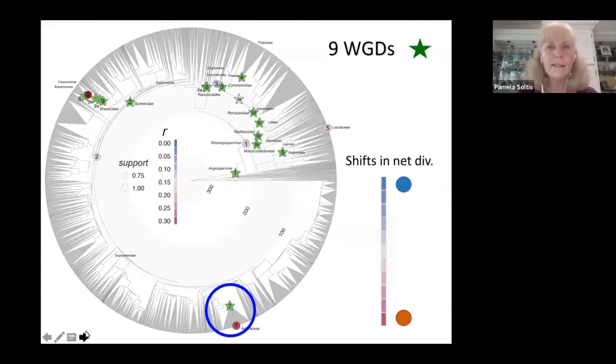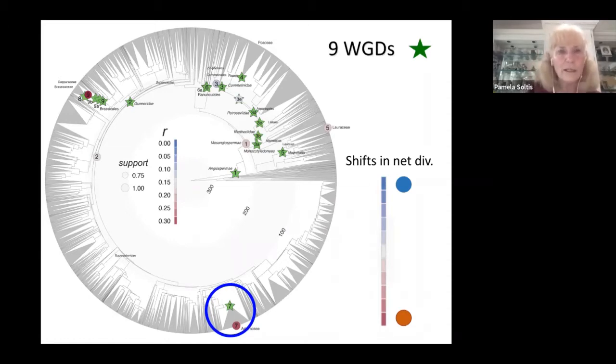So we placed 9 whole genome duplications, and this was only a few years ago. And yet at that point in time, our understanding of both whole genome duplications and certain aspects of phylogeny both had a lot of uncertainty. So we were only able to place 9 of these. These are shown with the stars. And in fact, we examined some alternative placements of a few of them. And then we looked for correspondence between increased or decreased rates of diversification at those same nodes.